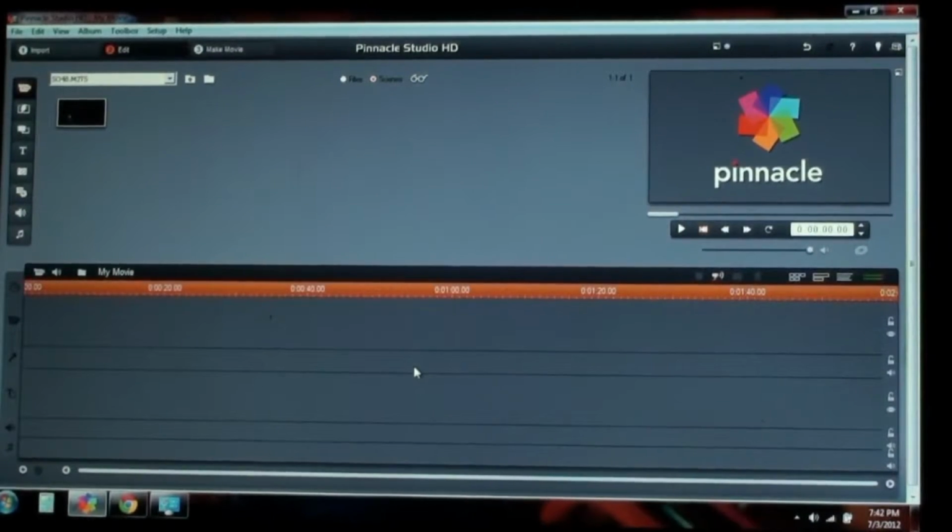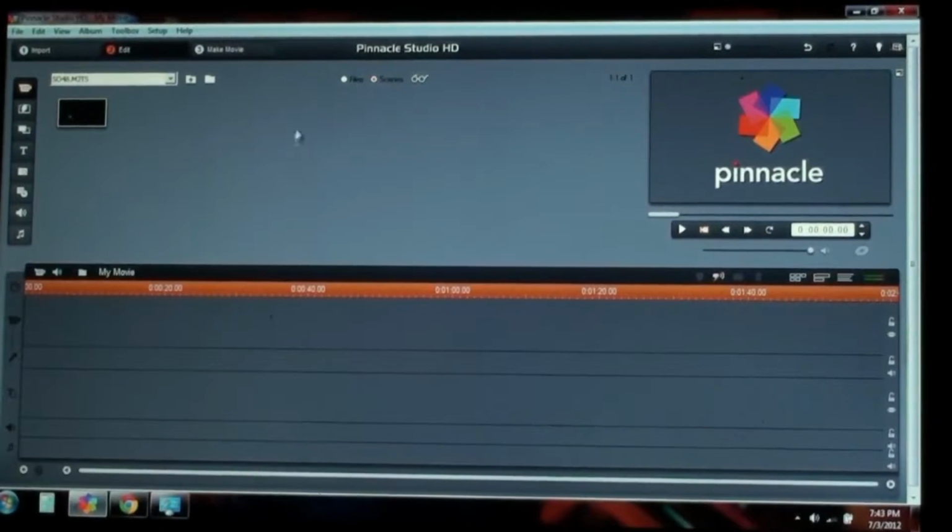You'll actually see your hard drive space being used. Now, if you get to the point where you see this message that says there's not enough disk space on drive C, which is your hard drive, to render auxiliary files, that's what they're called, they'll say, please delete the auxiliary files or change to another drive. Now, I'm going to show you a quick tutorial on how to select different hard drives.